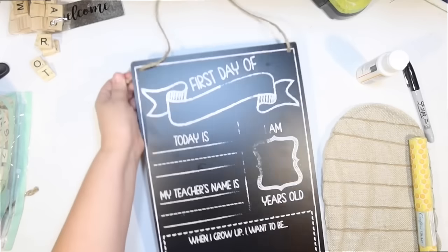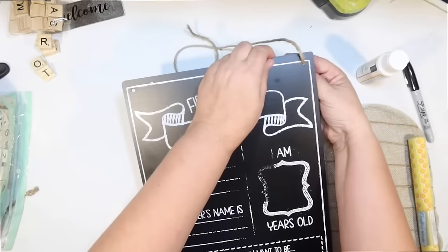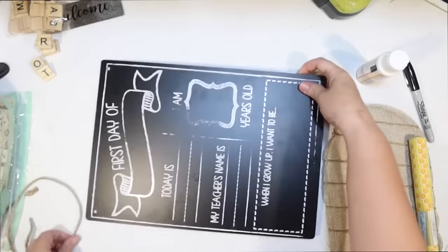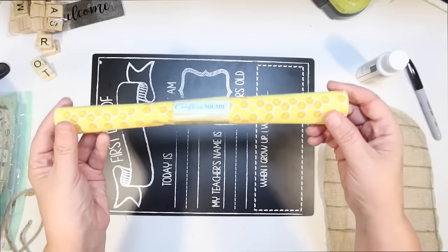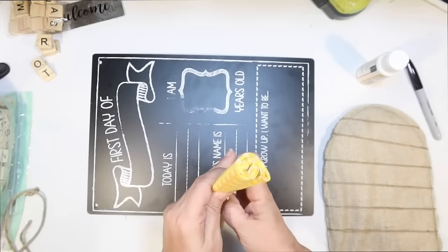So I'm going to use one of these little chalkboards from the Dollar Tree. I love using these because they're big, they're thick, and they don't bow often. And so I thought that would be a good choice. It's going to fit on there really nicely. And so the first thing I want to do is cover it with some fabric. I found some of this beehive fabric at the Dollar Tree.